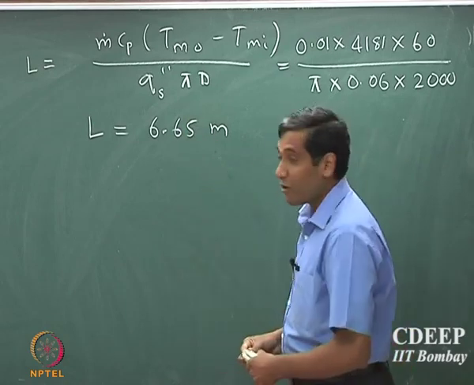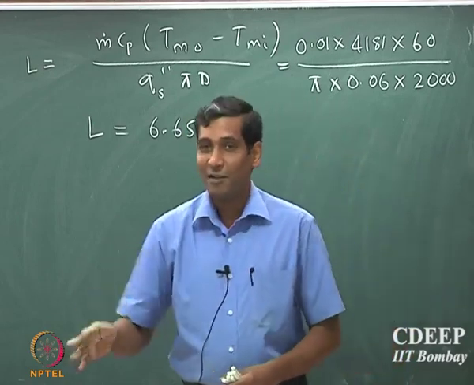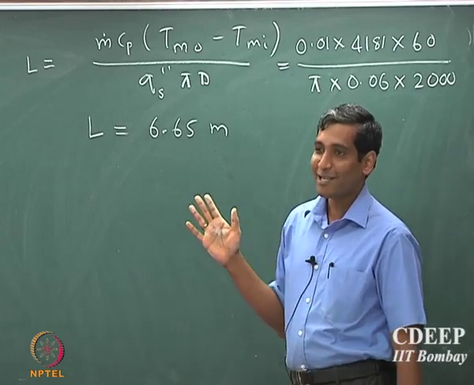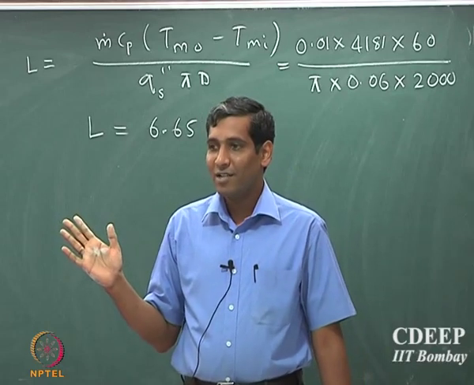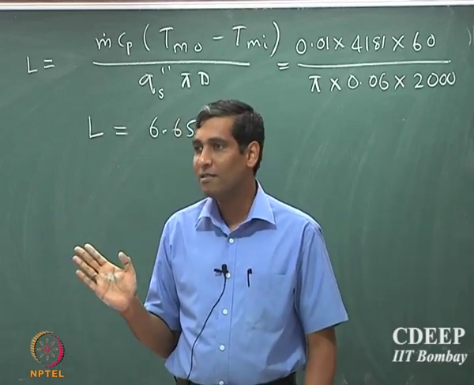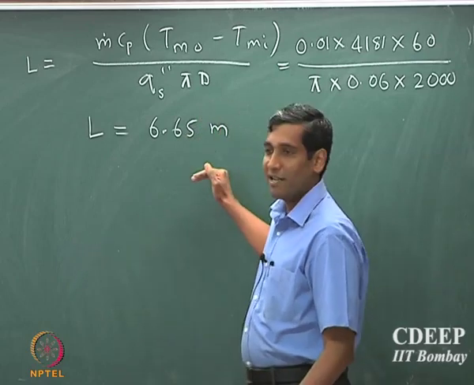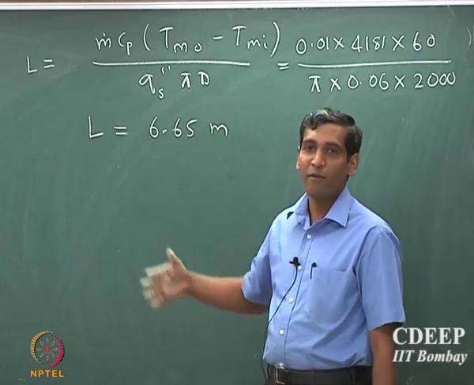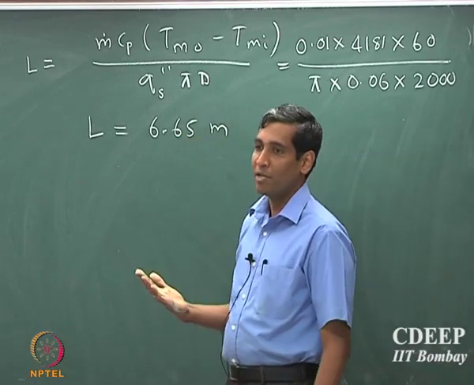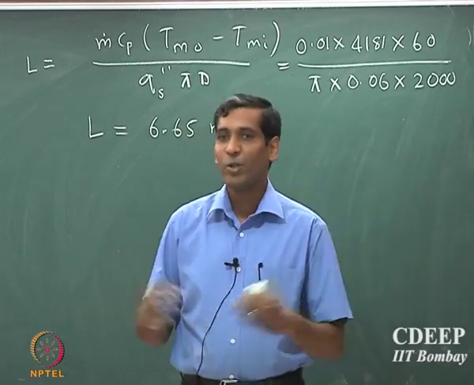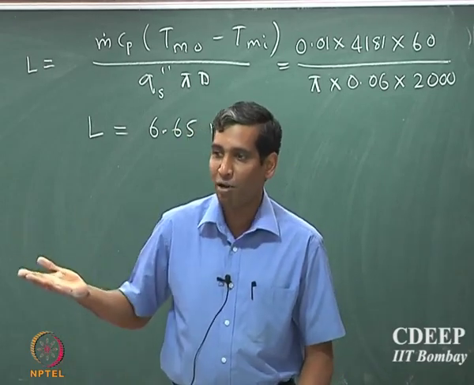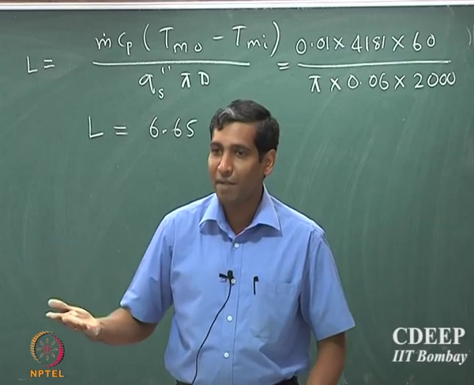Of course, if you do a reactor design, if you get a reactor size of 6 meters, you have to worry about it, because that's an impossible thing to do. It's very difficult to build a 6 meter tall reactor. I mean, there are reactors which are that tall, but really it's not a very standard thing to have a reactor which is that tall. So you have to have some feel for the numbers. If you have a piping system, 6 meters is reasonable. But if you have a reactor, you cannot have a 6 meter tall reactor. It's very difficult to maintain it.